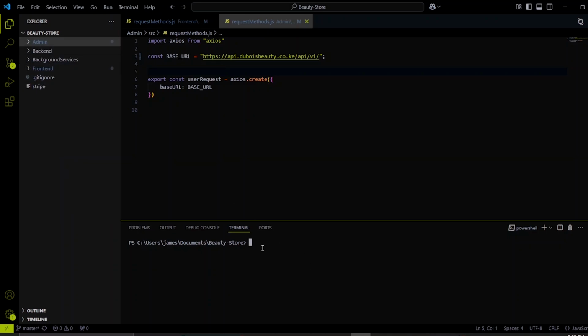So I'm going to commit. So git add here, and then let me commit. So git commit -m, and then I can just add here, for example, "added domain for our backend," something of the sort. I don't know if it will allow me to push the code to my GitHub.